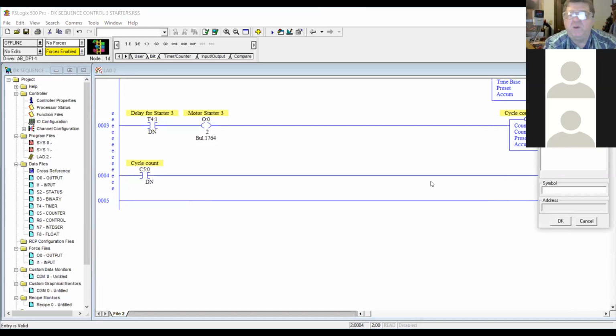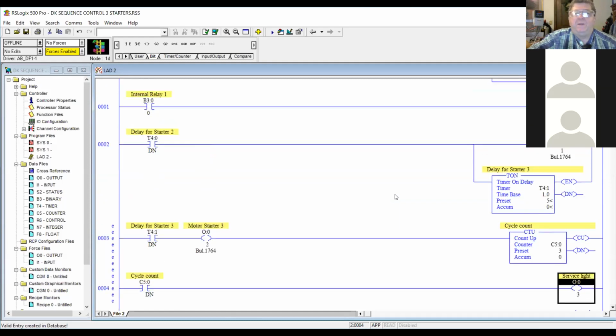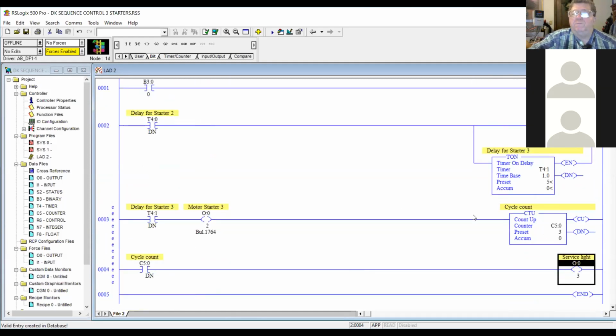And we can just say service light. Even though I don't have one wired, it's still going to turn the output on. And 3 is not a practical number there, but I'm just going to show you how it would do that and how a counter would look.